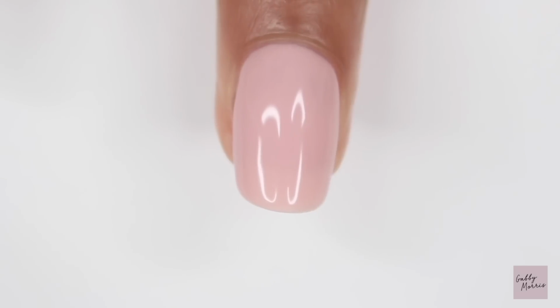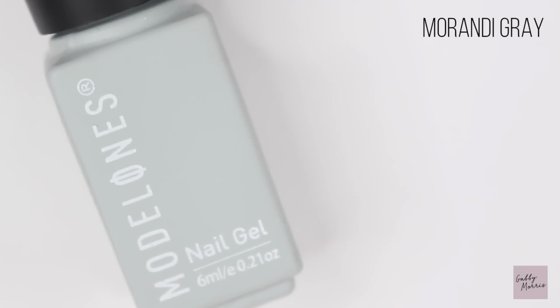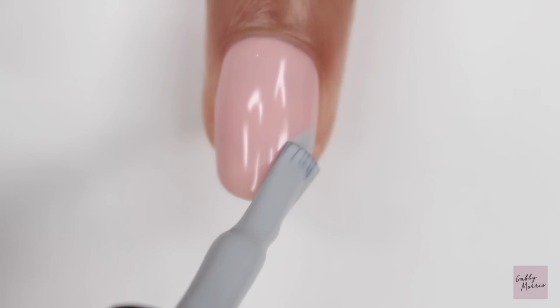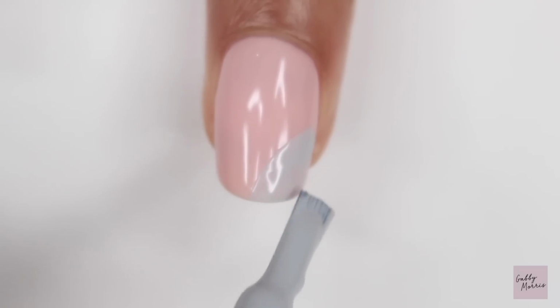Next, I'm taking Morandi Gray, which is a light gray shade, and just swiping it going across the corner of my nail in kind of like a curved way. And I ended up liking this so much that I made it a little bit bigger just so there was more gray on the nail.